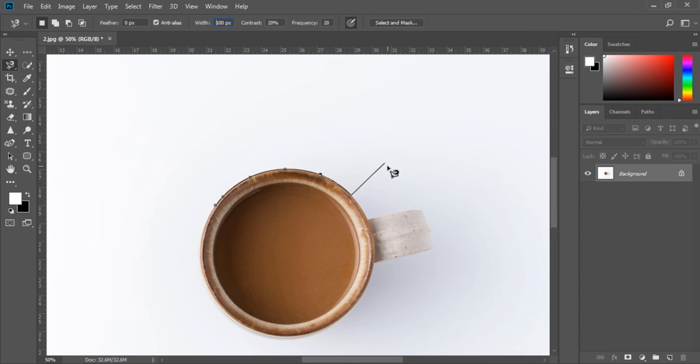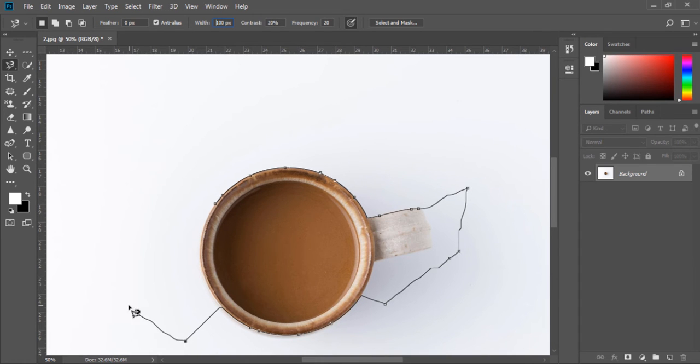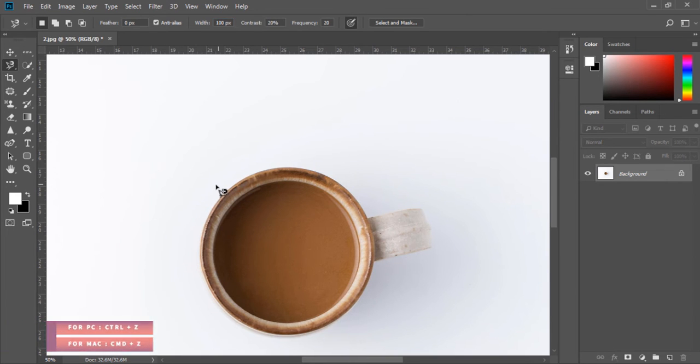You can see it is detecting the edges perfectly. If we go too far away, it will not work. Let's try again. Click and drag around the edges.